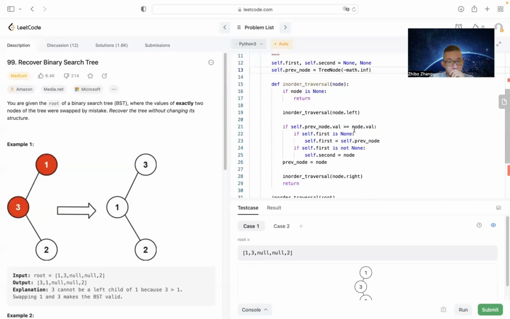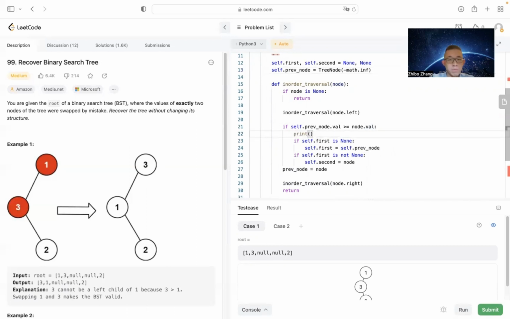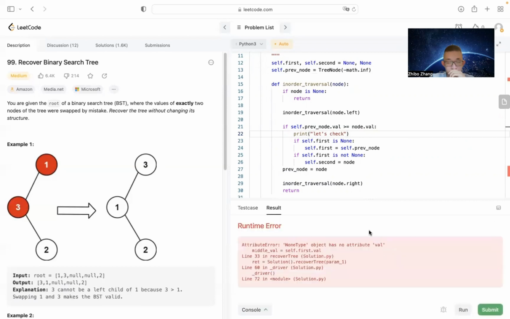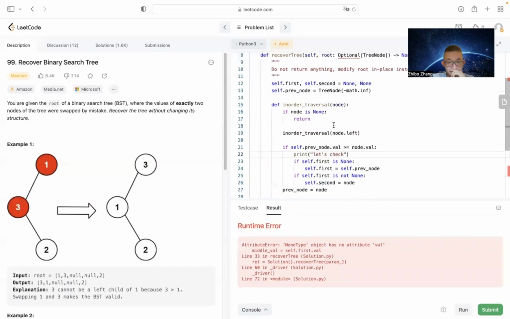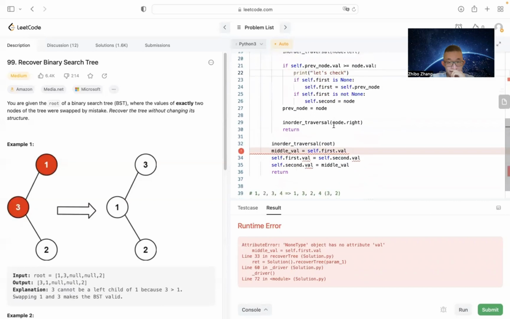If it's greater than this, then we need to check, right, which case it belongs to. Okay, let's check if this actually goes into the condition here. Self dot first, self dot second.